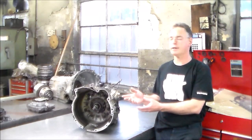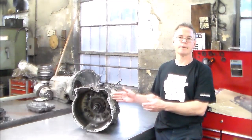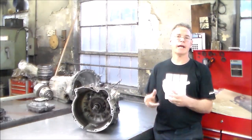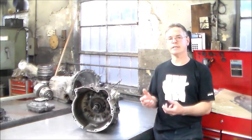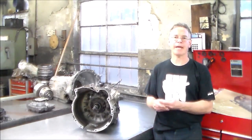Just gonna take the front of the transmission apart, pretty much just up to the forward drum. Forward drum will come right out once the bell housing and stator are off. And we're gonna actually talk about the forward drum when we have it apart, because these ZF4HP22s have a problem with the forward clutches prematurely going bad.